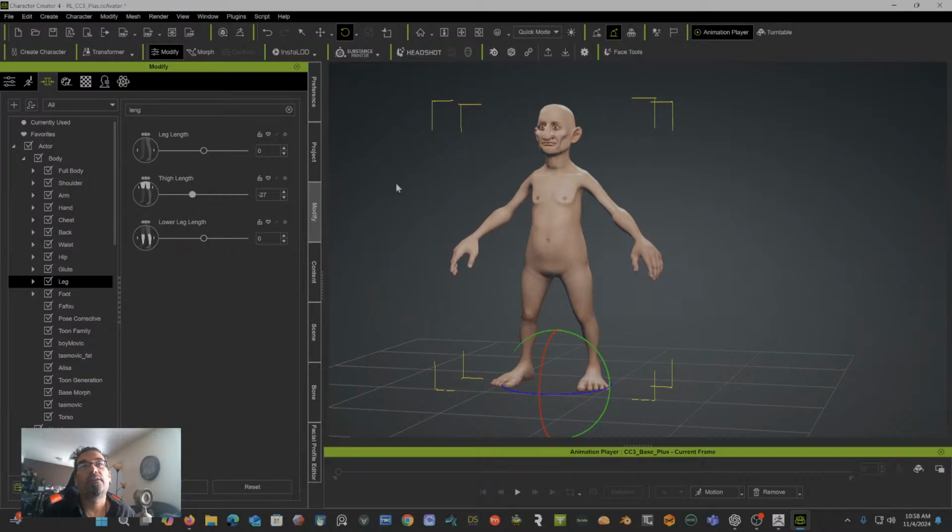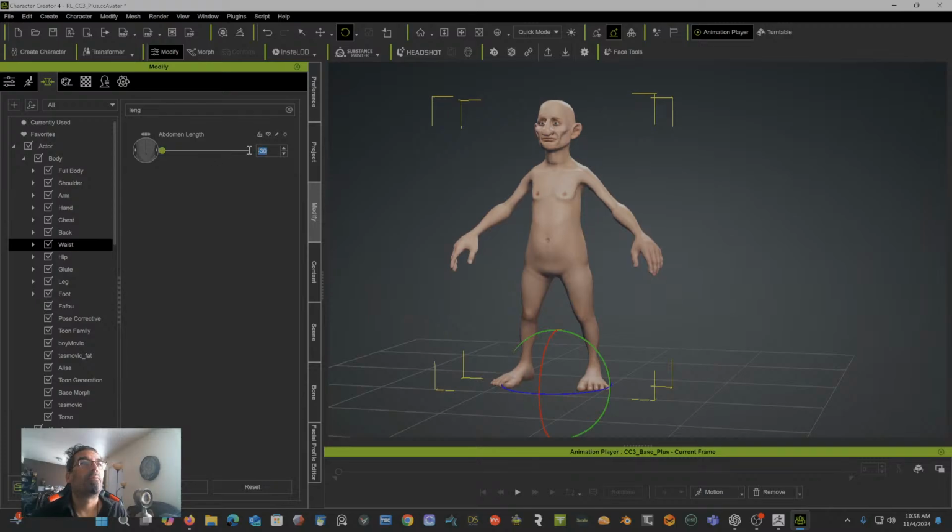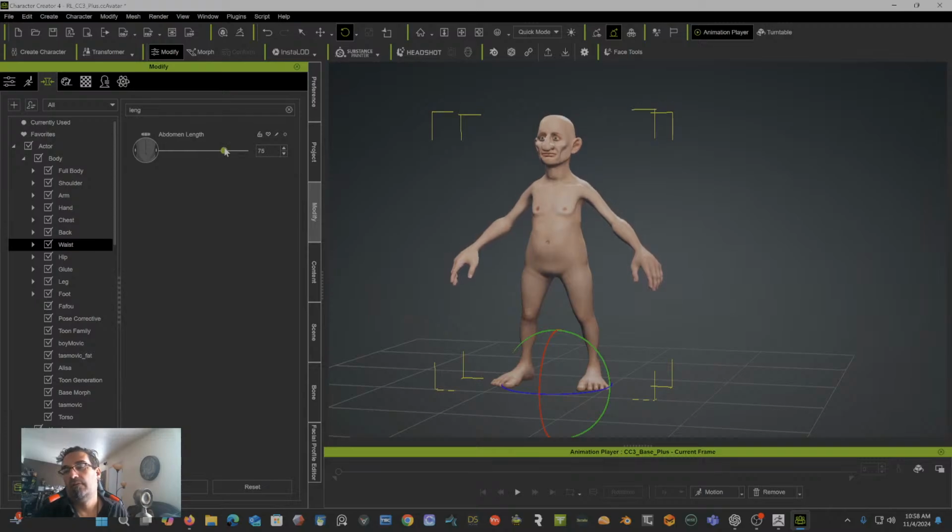I also think that the abdomen is way too long, so let's go with chest, waist. I think it is abdomen length. Need to go negative 30. Nope. How about 30? That's better. Okay.